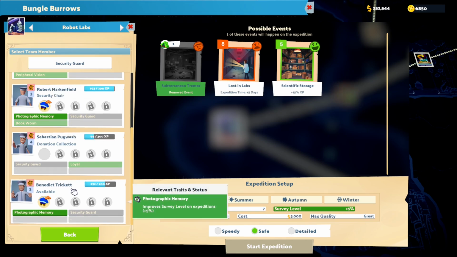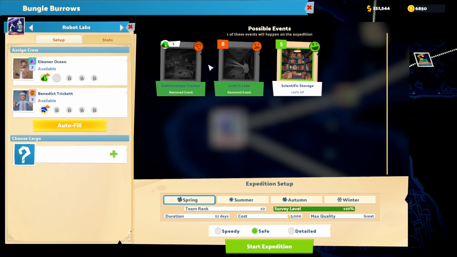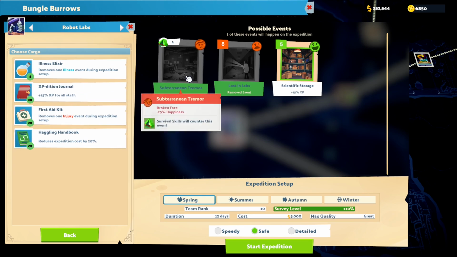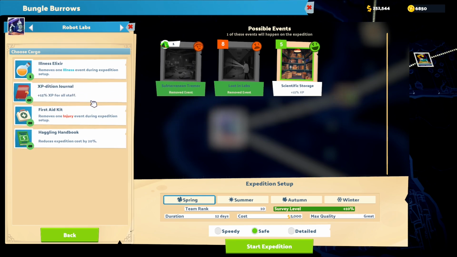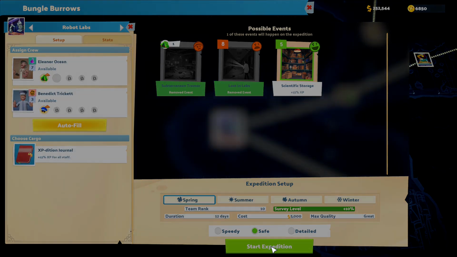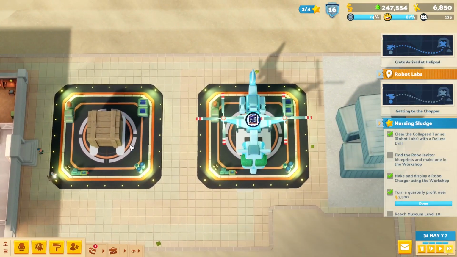Available. Photographic memory. We'll take it. That cancels all the bad things. So did you want to go? It's too bad I didn't have a survey scanner. Holy smokes. Well, anyway, we'll take this one for now. 12 days. Yeah, we'll get the initial robot in here, no problem.